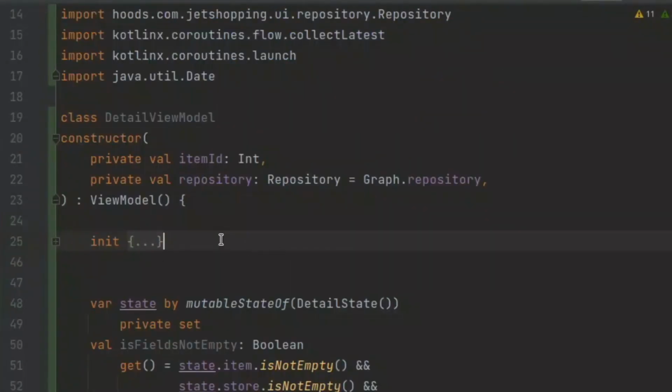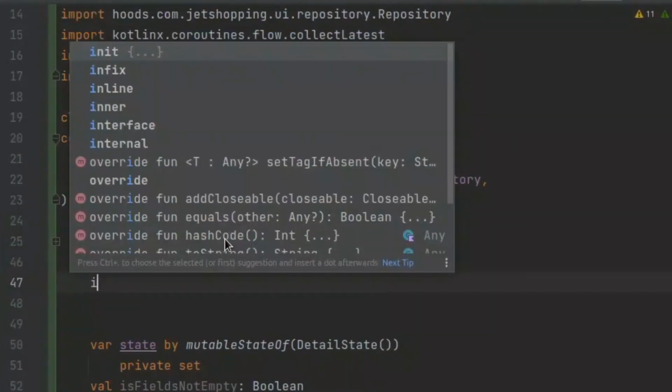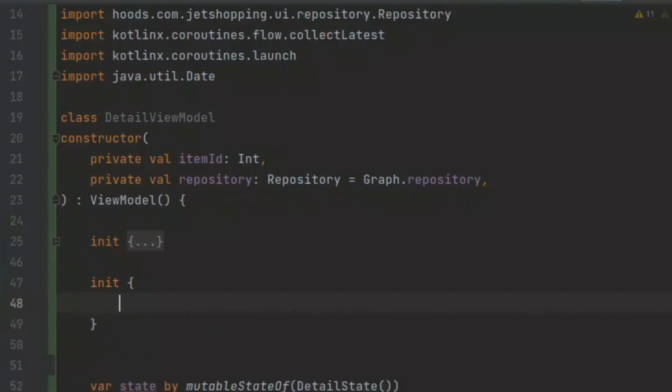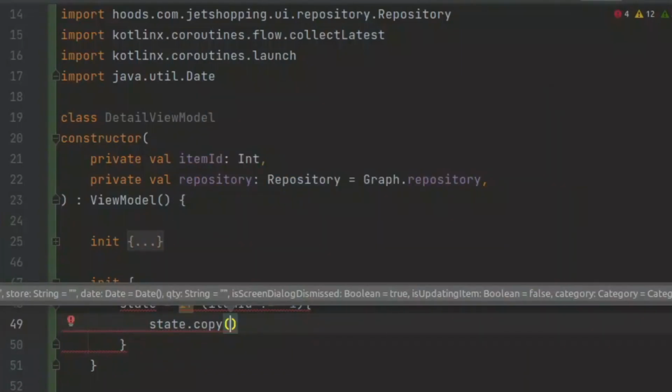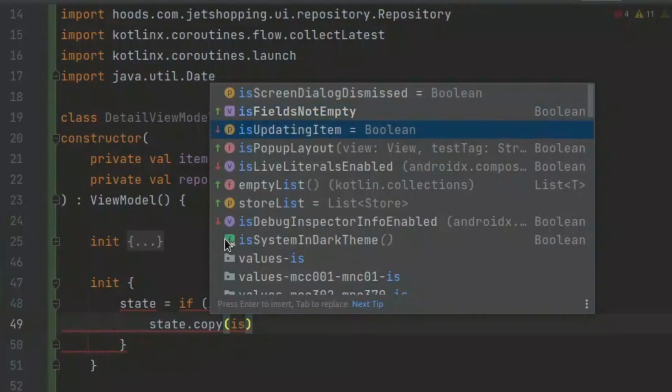Okay, so now here we're just updating our item. Also, again, we can just create here another init function, and we can just tell the state. Okay, now we can just call here state.copy and pass in is updating equals to true.